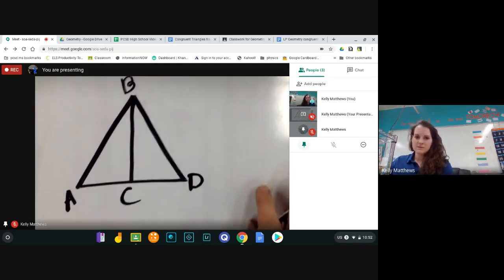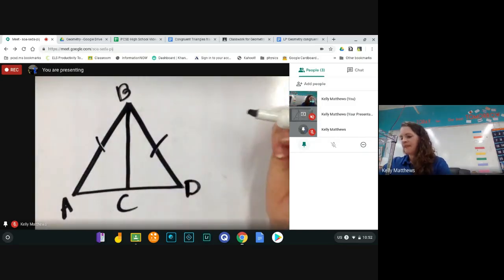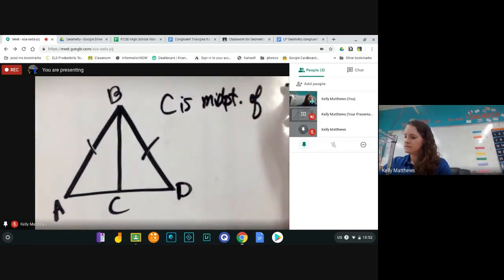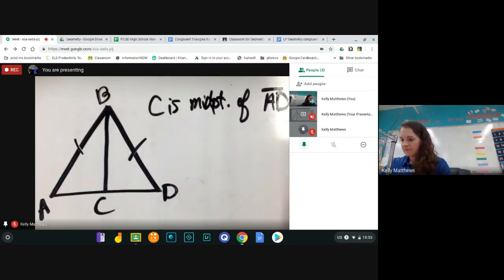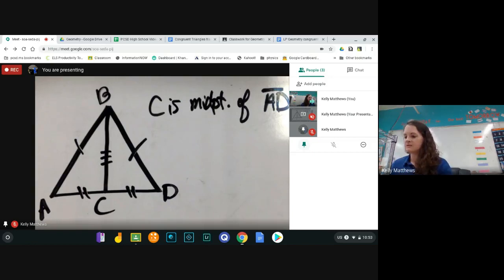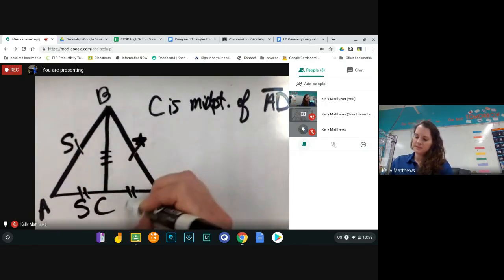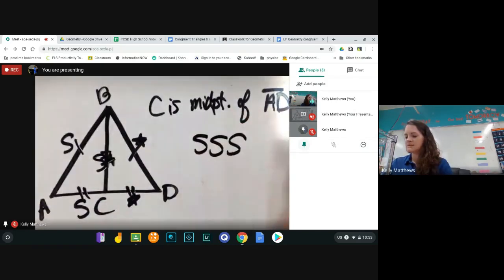All right, so let's practice some more of that. Let's say that we were told that those 2 match and that C is the midpoint of segment AD. Okay, so, well, I need to find what information that tells me. It tells me these 2 pieces match, and hopefully we also see the shared side. Anytime there's a shared side, that side is the same between both triangles. So what congruency test is this? Here's a set of sides that I know matches. Here's another set of sides that I know has a match. And here's another set of sides that I know has a match. And so this is side, side, side.